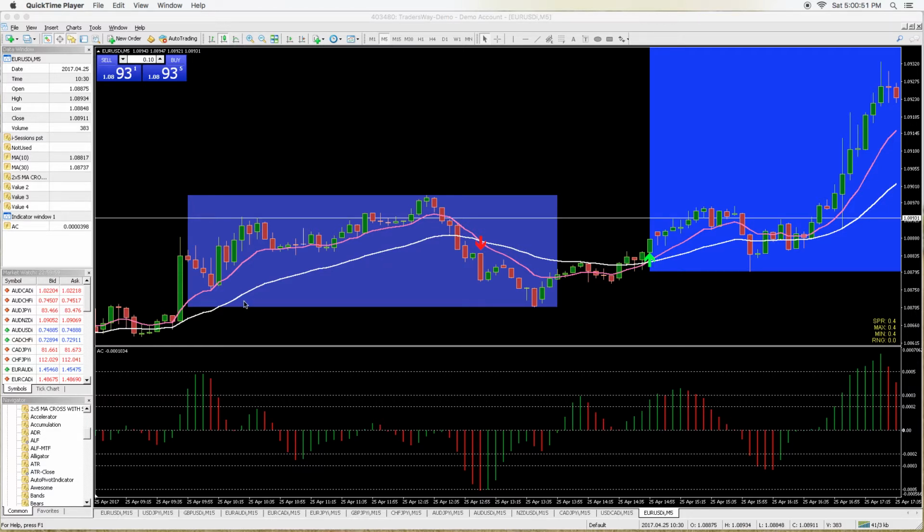So we have the euro here, which is the only thing I'm trading at the time. This is a crossover right here. And I also have an arrow on here which gives me alerts so I can wake up to take the trade.